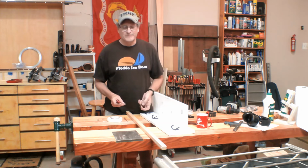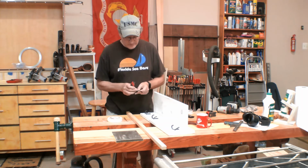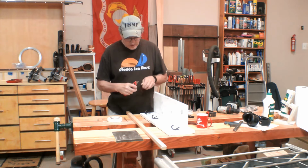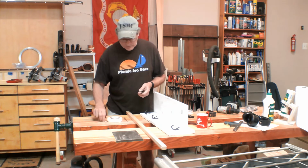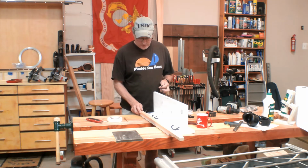Here's your tip of the day. Put these in place. I use 2-phase tape on the back, and the reason I do that is because once I stick the 2-phase tape on it and push it down, these pieces won't move while I'm pre-drilling holes for the screws. And for this, the screws are small enough, I really need to pre-drill the holes.